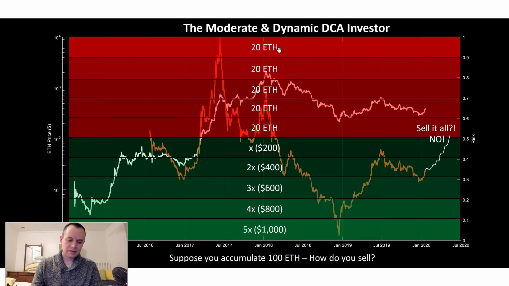Now, this method obviously does not appeal to everyone. Some people want to push that risk further, and if they consider between, say, 0.5 and 0.7 a buy region in and of itself, then maybe they're still buying in this region. But another way to look at it is you could sell a small percentage at this risk because it's relatively low compared to what it historically has been. And then as it goes up, you could continue to sell more and more. So you could sell 5 and 10, 20, 40, and then maybe 25, the last of your stack if it ever were to reach that point.